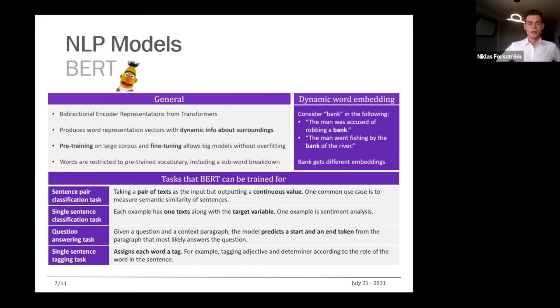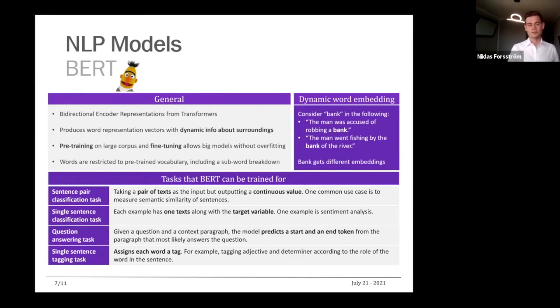The way you practically apply BERT is firstly through a pre-training stage. That pre-training stage needs to be on a big data set because this model is really huge. So you need something like Wikipedia or a really big training set where you can get the model to understand the fundamentals of language. So it's not really aimed at the particular task that you're trying to solve with it. That's rather done in the fine-tuning stage, which comes after the pre-training. And during the fine-tuning, that's when you really apply it to the use case you have in mind and create a labeled data set and so on for that particular application. We're going to go through both of these in more detail in just a while.